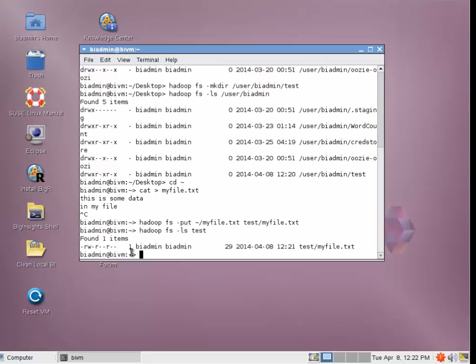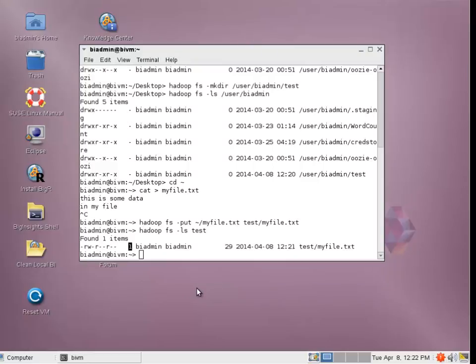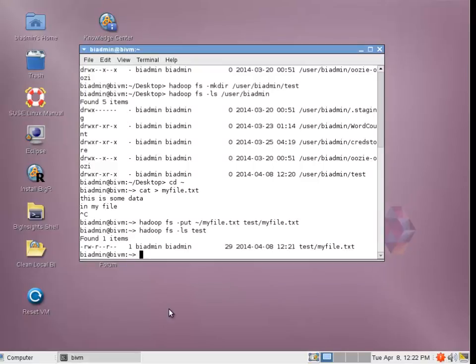Notice this 1 that's to the right of the permissions information. That 1 indicates the replication factor. Now, we're only running on a single node, so there's only going to be a single copy of each file. But on a normal cluster, we would see that being set to 3.